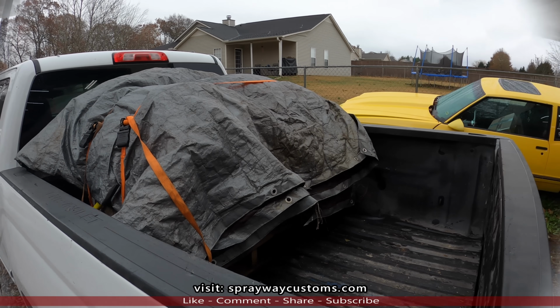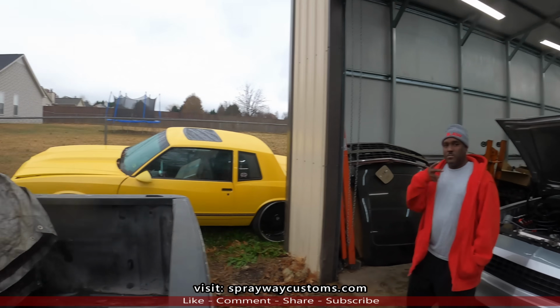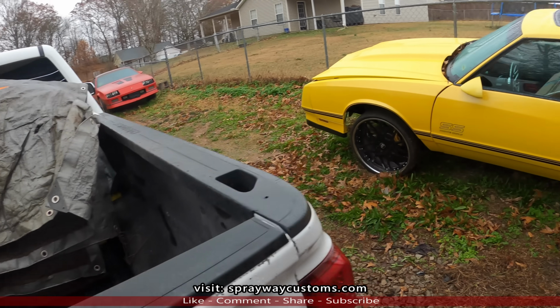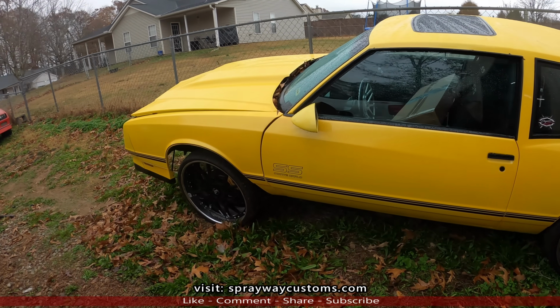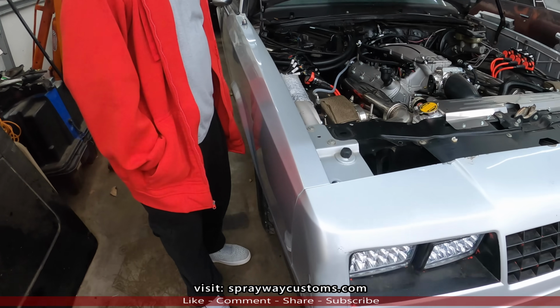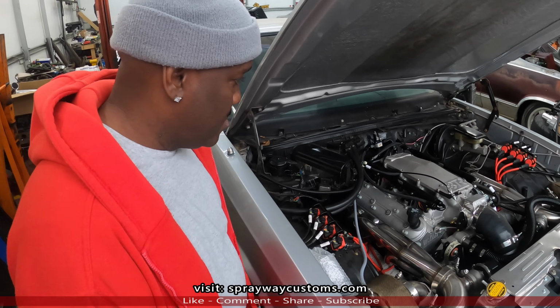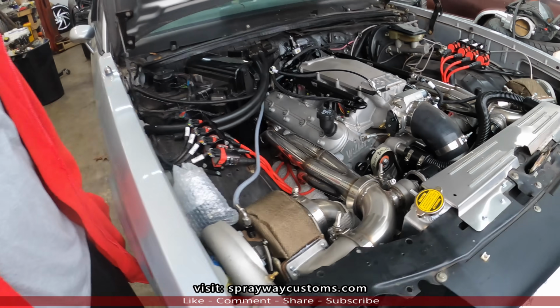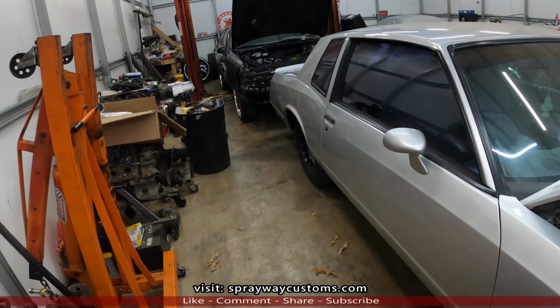All right, y'all, we made it up to Eugene shop. Still haven't unwrapped the motors. Y'all see it's been raining. SS Monte Carlo, getting some work done. We got another Monte Carlo over here. We're all checking it out. Oh, twin turbo. This thing look like it's nasty. Then we got this Impala SS.